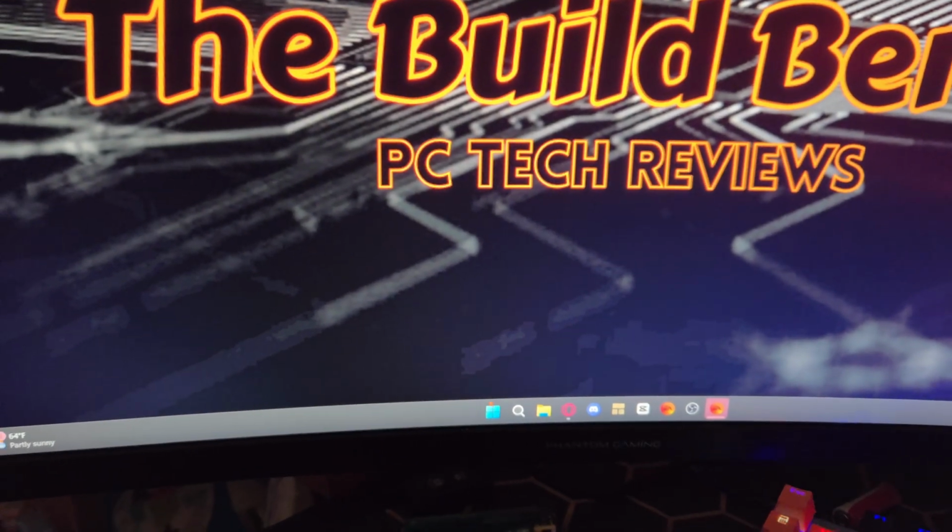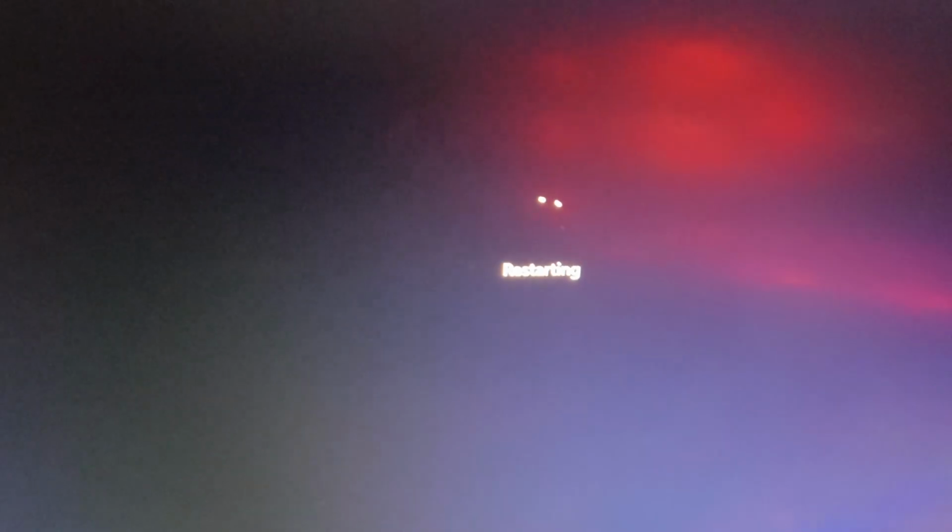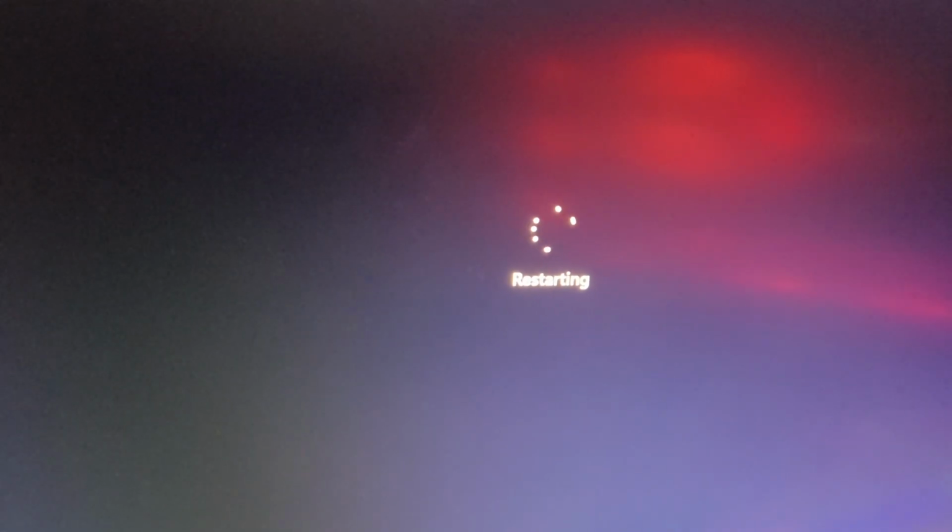So basically what you want to do is restart your PC. And for those of you that don't know how to get into your BIOS, you just wait until the screen pops up saying ASRock, because I'm using an ASRock motherboard, and you just hit the delete key on your keyboard. You'll see it when it comes up in a second, though. So we get no signal, then we should get ASRock. Yep, there we go. At the bottom, it didn't actually say it then, but you basically hit the delete key. I think it's delete or F11.